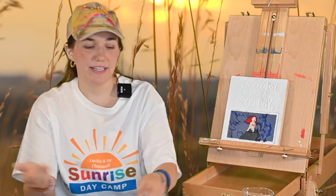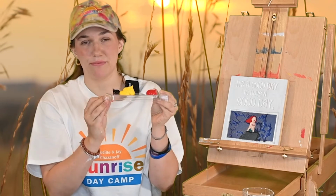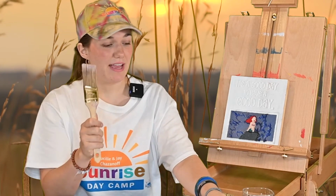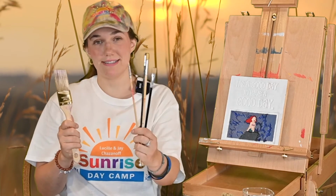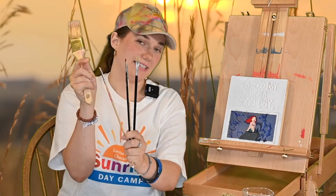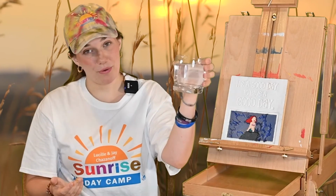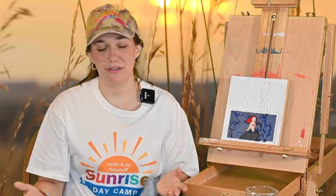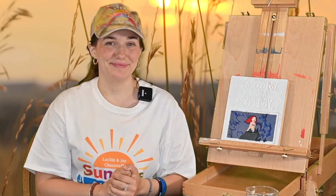You can use a lid or a palette, anything, a paper plate to put your paints on, a big paintbrush, and a smaller paintbrush. You don't need as many as I have, but I recommend a fine tip one and possibly a flat paintbrush. To keep your brushes clean, of course, we're going to need water, and to keep your surface clean, I recommend that you have either newspapers, extra paper, a tablecloth, or even paper towels on the surface you're going to be painting on. So gather all of your supplies, hit pause, and once you're ready, we can get started.